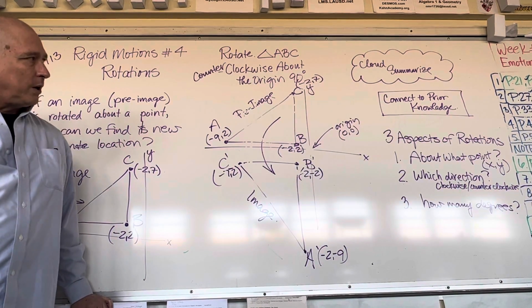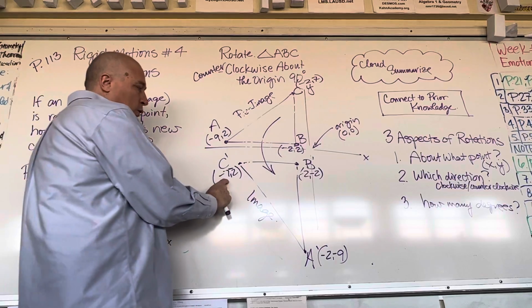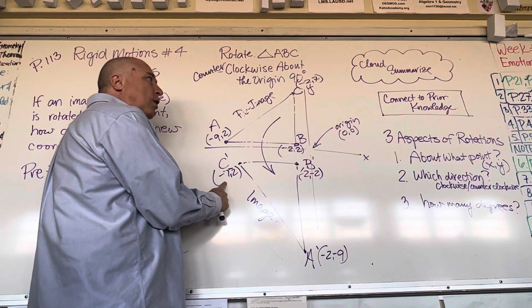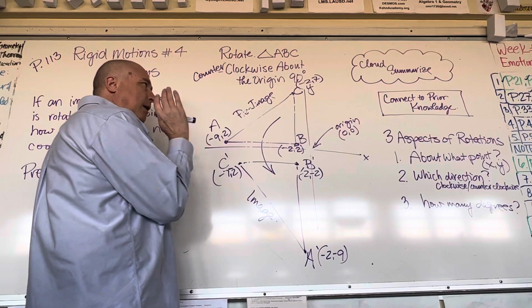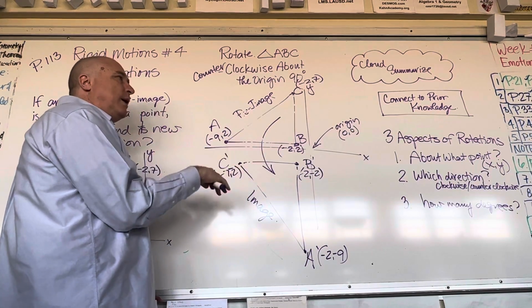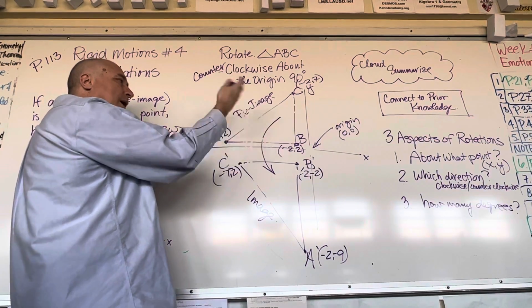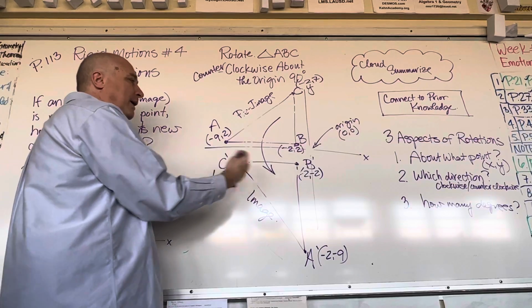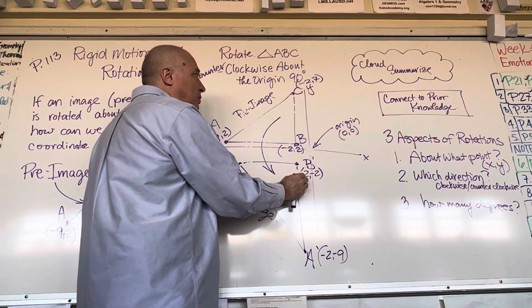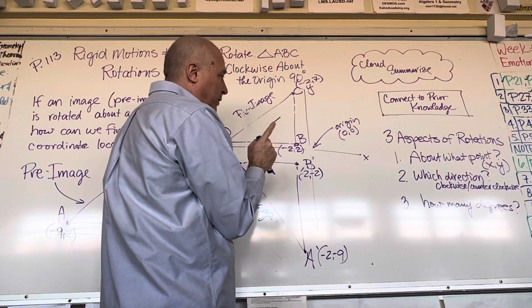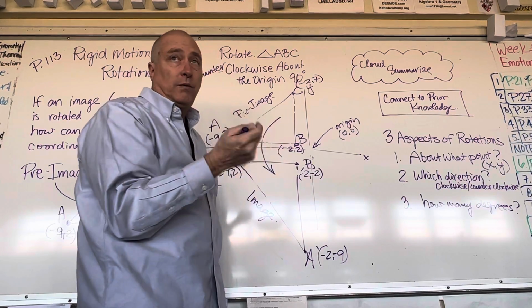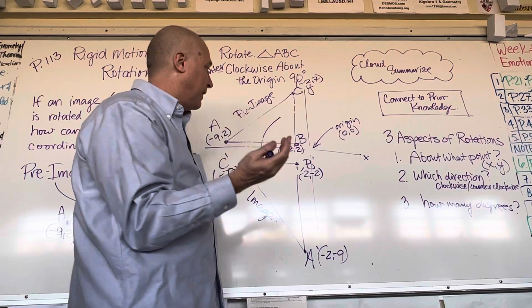Okay, so these coordinate points become the most difficult, probably complicated part of the rotation, right? You've got, okay, I understand rotation. You tell me which way. You tell me about which point. I rotate it so far. Now I got to come up with where these coordinate locations are. So a lot of it is kind of looking at it first and figuring it out, and then going to a mathematical formula of how to figure it.